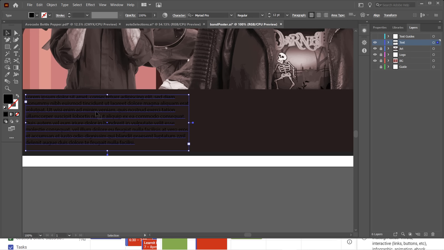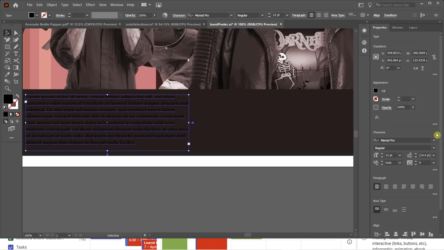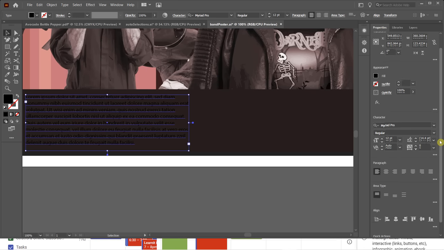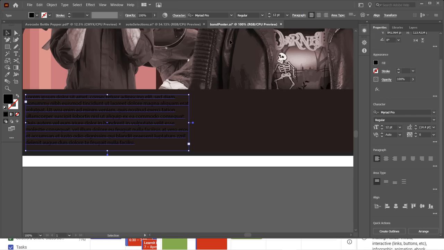I obviously don't want it to be this color. So how do I deal with that? There is a number of different ways to work with type. You'll see based off of the context of what I've selected, I'm going to see options for my type up on top here. Great. All that stuff there. Amazing. Lots and lots of cool stuff right there. You'll also see within my properties panel, more options down here, pretty much the same thing.